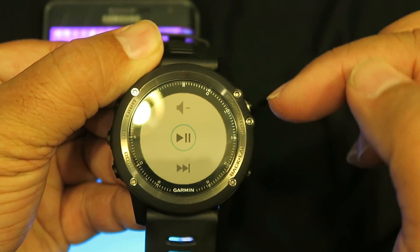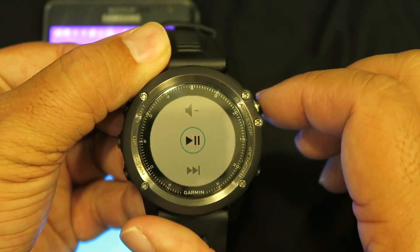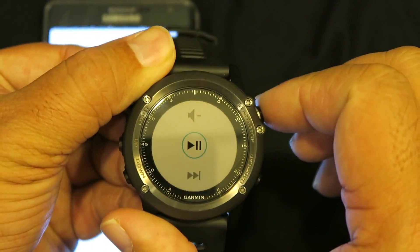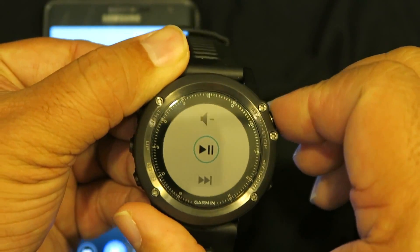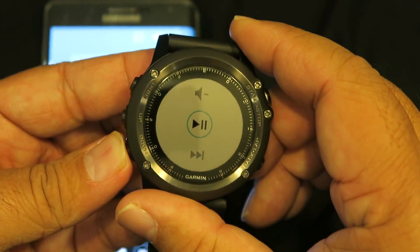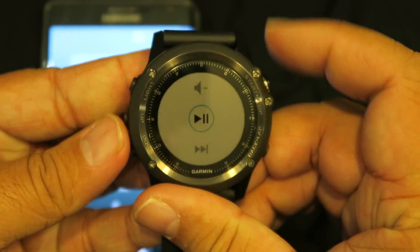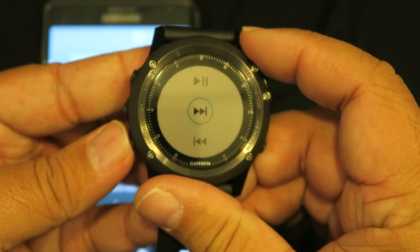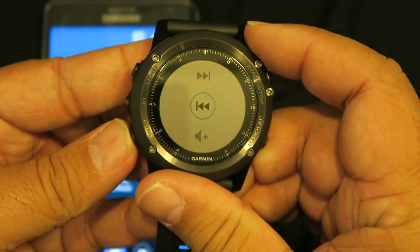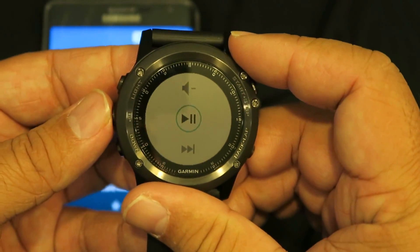If I push this action button — I don't know what they call it, I'll just say it's the action button. I don't want to play too much music because I don't want any copyright violations. This is my version of Jimmy Buffett. That's the Samsung song, so I don't mind playing that one.